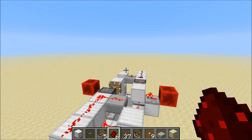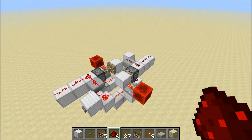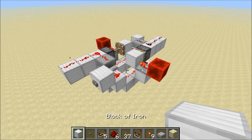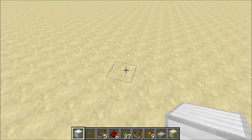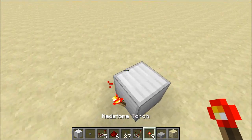It's instant, in fact, and we'll test that in a little bit, but first let's take a look at this thing. Now, as many of you know, an RS NOR latch is simply two NOR gates feeding into each other, and we can set up the old school RS NOR latch down here.